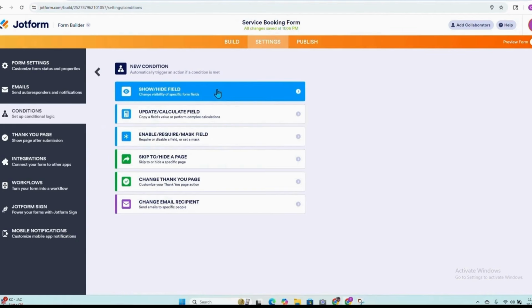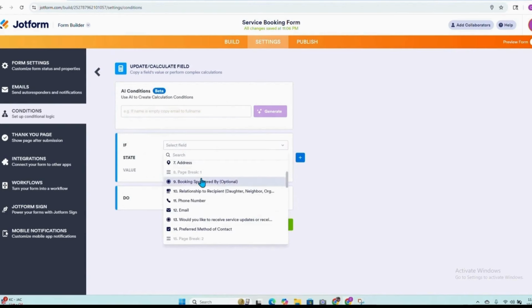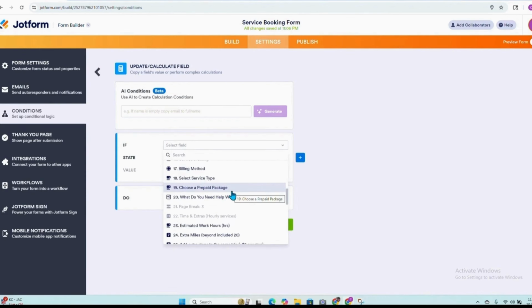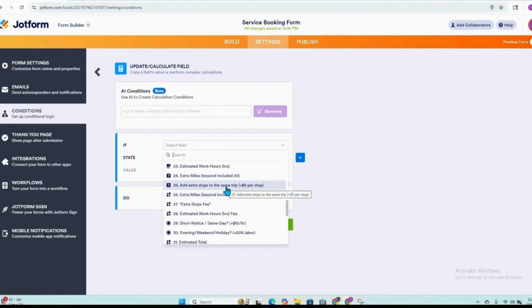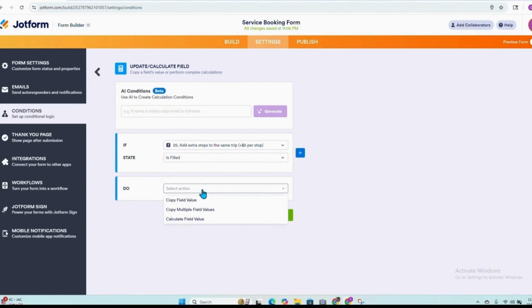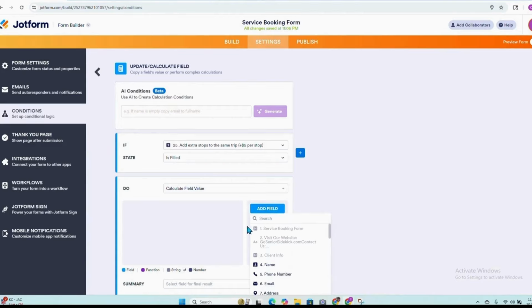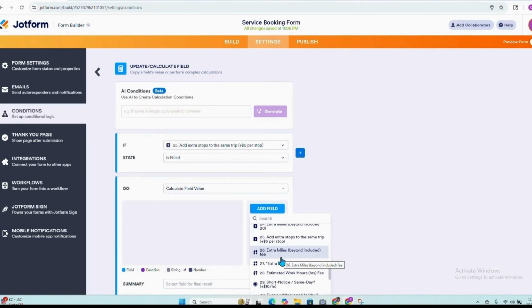All right. The next condition is going to be another update calculate field. This is going to be if extra stop same trip is filled, any value, any number, we're going to calculate the field value. So the field that we need calculated is to add extra stops.